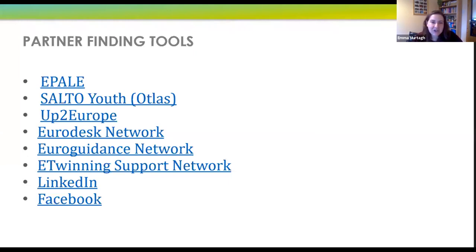This is an adult learning online network, and it has a partnership finding function, and as I said, we found really good partners through that that we've worked with twice now in two different projects, so that one can be very useful. There are other ones there for different areas. Obviously LinkedIn and Facebook are there as well. There are lots of Facebook groups that have varying levels of quality, I suppose, in terms of finding partners.